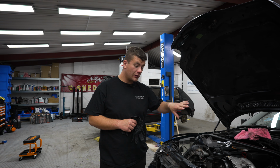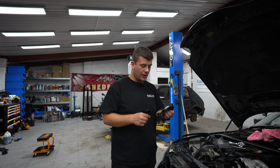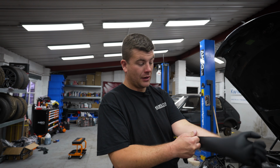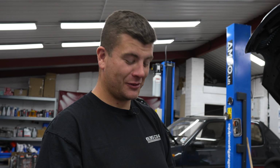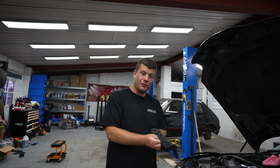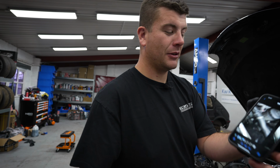And all I need to do now is put the belt on, the expansion tank back in, the fan back in, and then I can run it up, bleed the cooling system, and hopefully it will now be charging and it will be happy. But before then, Rory, could I please have the picture of the auxiliary belt layout? I can't remember how it goes. I could work it out, but it would be easier and less time consuming if you just show me the picture. Thank you very much.